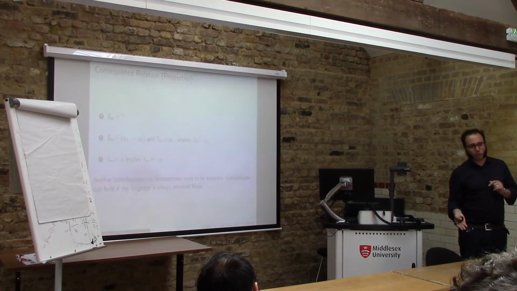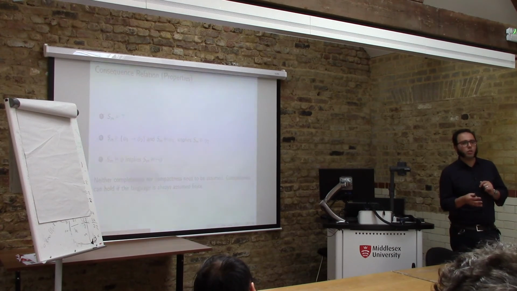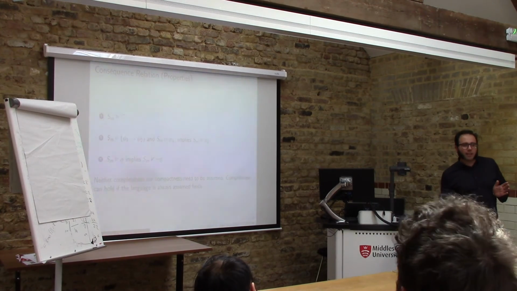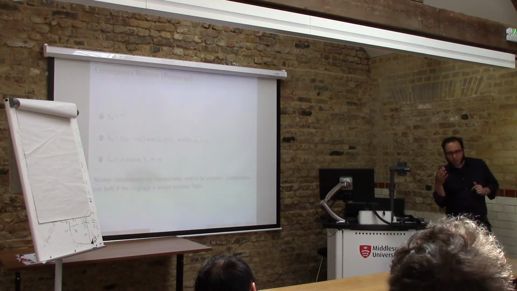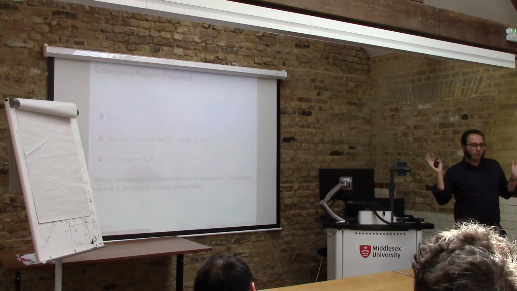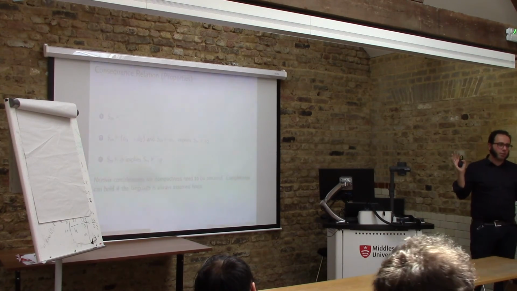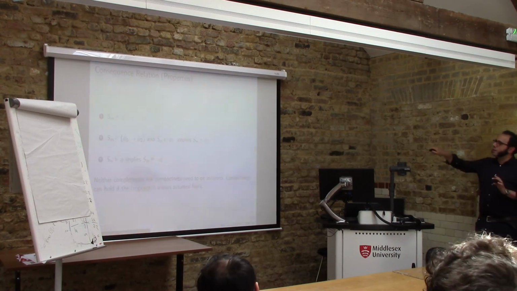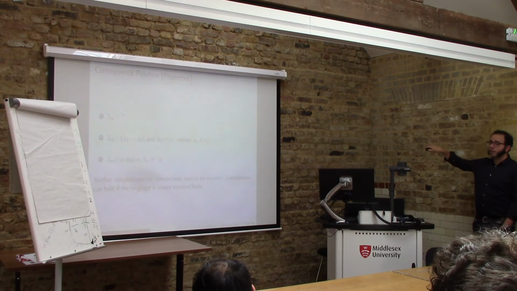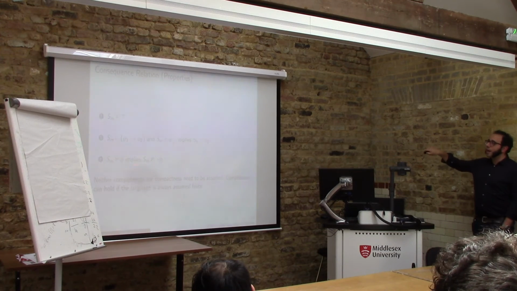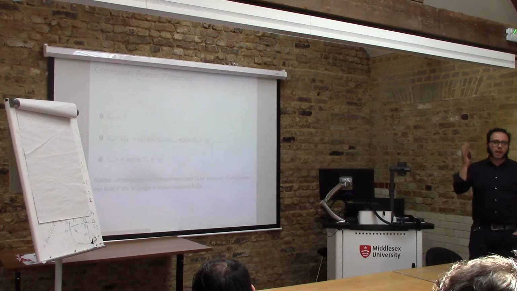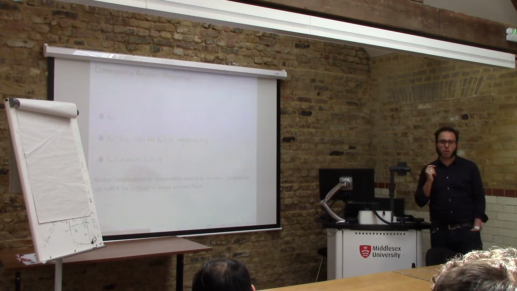The question is whether your language is also finite. If your language is also finite, it means you can express a finite number of things, in which case you can always say the things that your system does and the things that your system doesn't do. But if the possible number of things that your system can do is infinite, you will not be able to list all the things that your system doesn't do. But the minimum requirement is that the model is somewhat consistent, that is, closed under modus ponens, and it doesn't satisfy contradictions. That's the basic requirement. It's slightly weaker than any standard classical logic consequence relation.